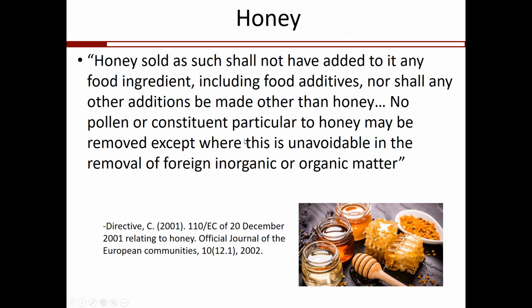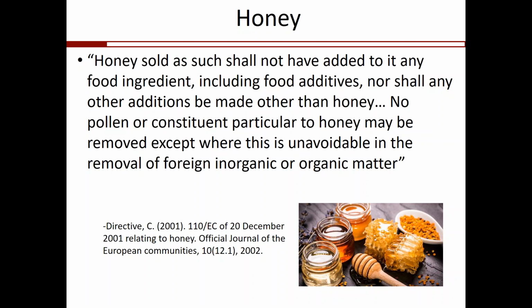Okay. In addition, they also have another part that says that honey sold as such shall not have added to it any food ingredient, including food additives, nor shall any other additions be made other than honey. No pollen or constituent particular to honey may be removed except where it's unavoidable in the removal of foreign inorganic or organic matter. So all this is saying is honey should be at its purest form.